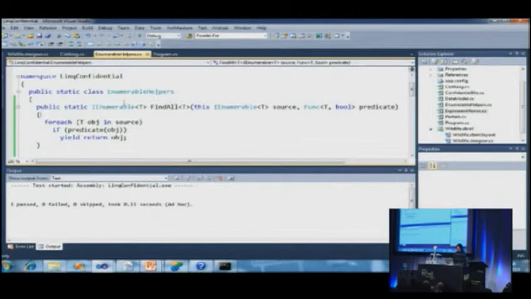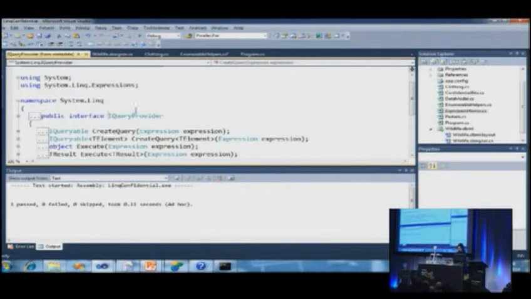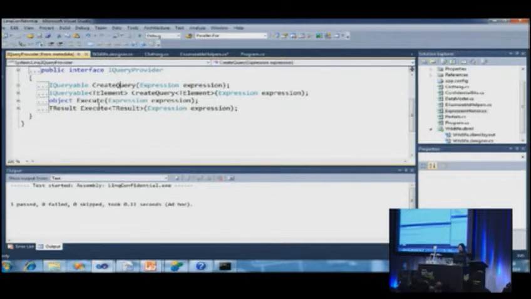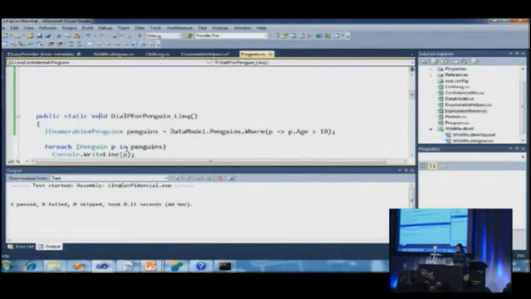Well, if we have a look at IQueryProvider, which is what actually does the work, we'll see it's got basically two interesting methods on it: CreateQuery and Execute. And each of these takes an expression. And the way that everything gets compiled, the compiler puts everything together into that expression, basically emitting code similar to what we saw in the expression horror class, and passes it to the query. So we can see that if we have a look in here, I think.